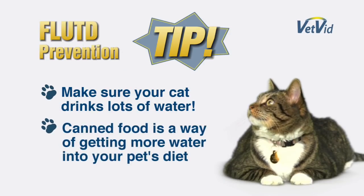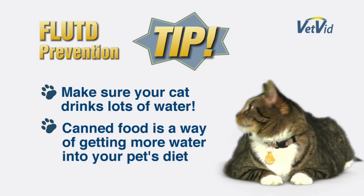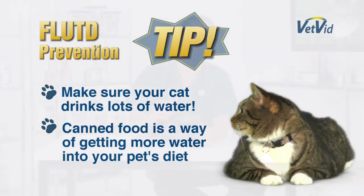To recap, canned food is a way of getting more water into your pet's diet. I often send my patients home on a very specific diet, which I pick based on the results of their lab tests and their individual needs. Your veterinarian may discuss the importance of urine pH, whether there are crystals, or if there is an infection present. There are many over-the-counter diets that claim to be urinary diets and many can be very beneficial; however, you need to talk to your veterinarian first to see if a dietary change is necessary and which diet your pet should have.